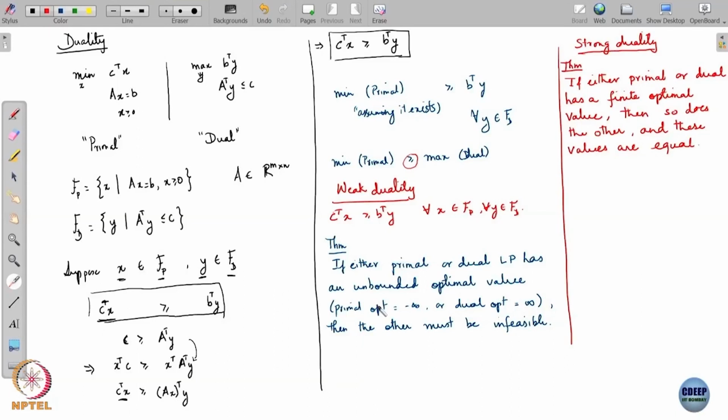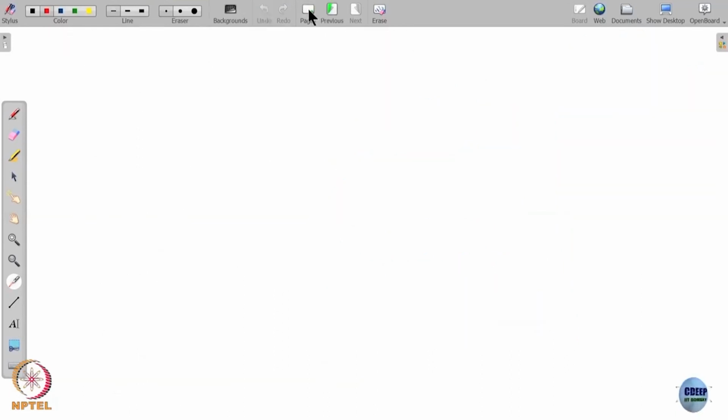All right. So now what we will do today is prove the strong duality theorem. That is the agenda for today. I will prove the strong duality theorem, and I will also give you an application of it. The strong duality theorem rests on one key property of convex sets. The property is very easy to see, but it is not that easy to prove.